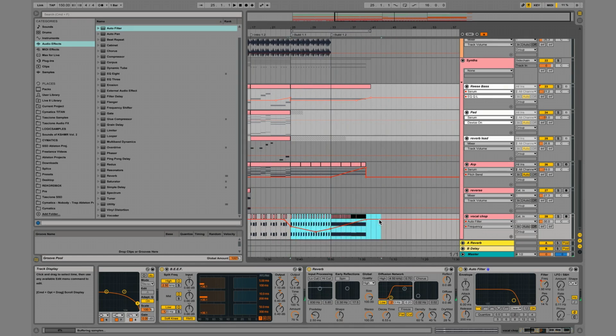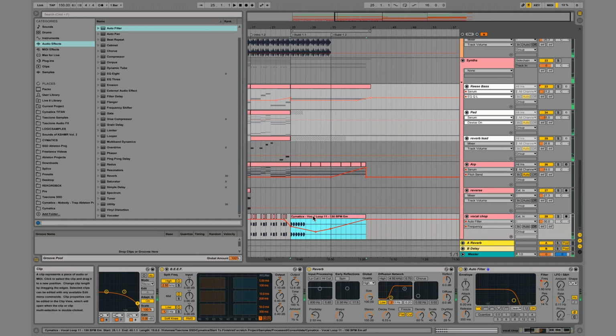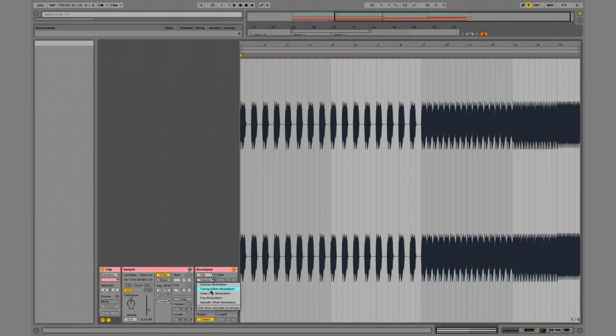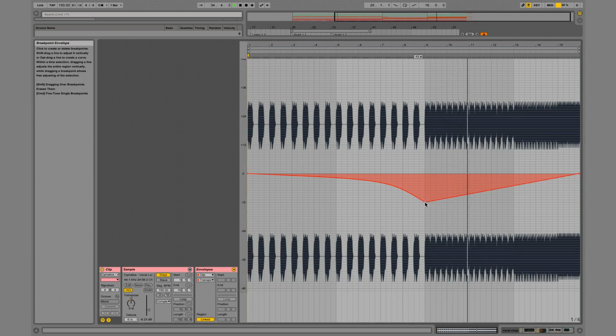And I'm going to consolidate all of this because I want to add some pitch to it, because I did the filtering just to transition into it a little bit better. So I'm going to drop this down. And I'm going to delete that. I don't like that.